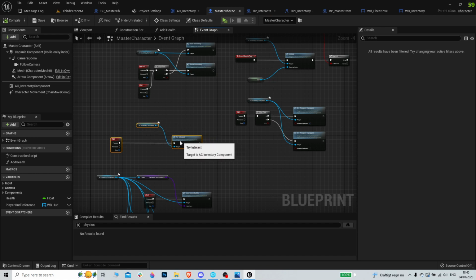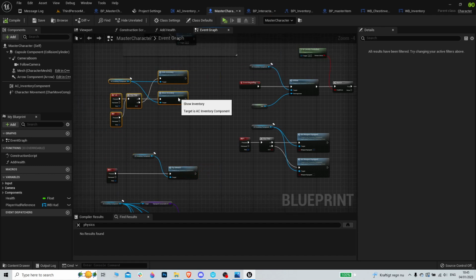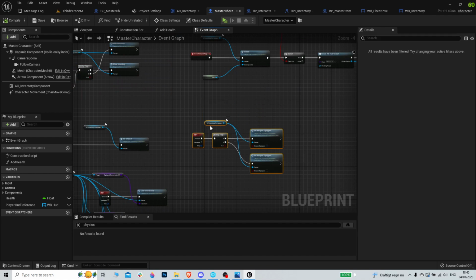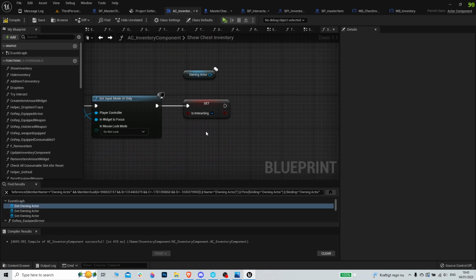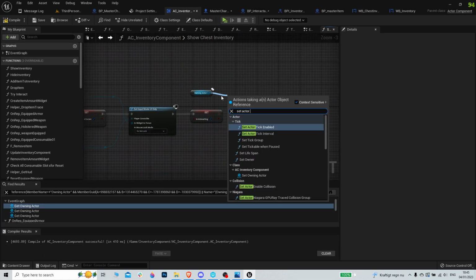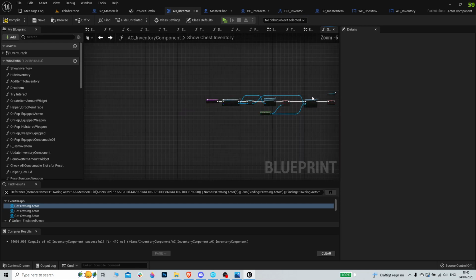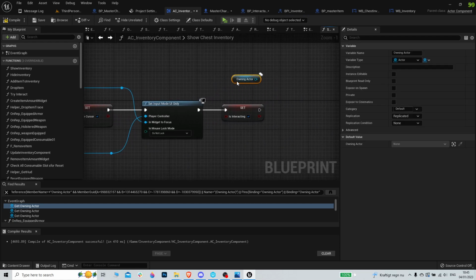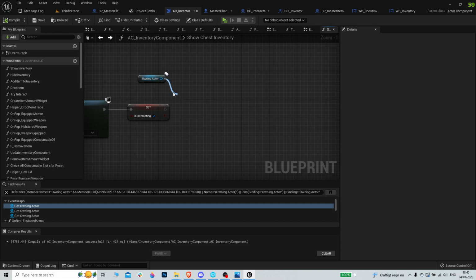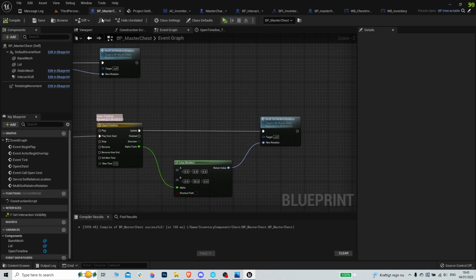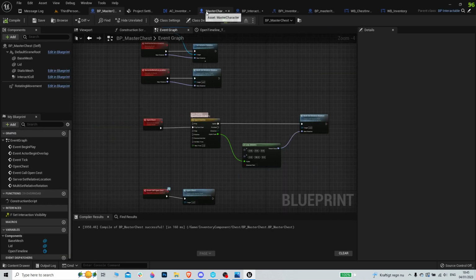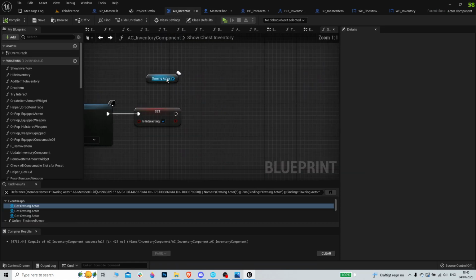We probably could put this input inside of the actual component, to be fair. I'm just gonna do a cast now because I don't want to have to deal with more interface stuff, because that means you have to add interface stuff to your character and set that up, and that's just gonna create more setup for the component itself, and I want it to be as much out of the box as possible.